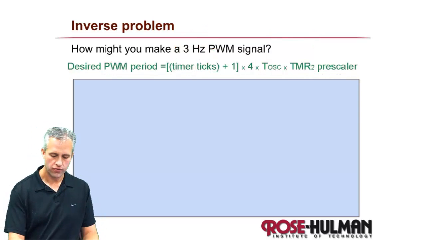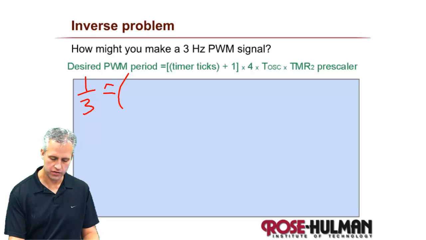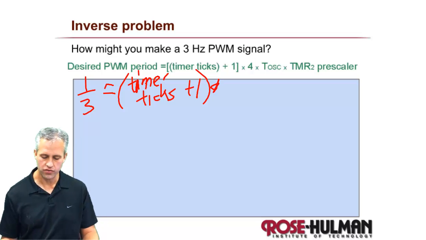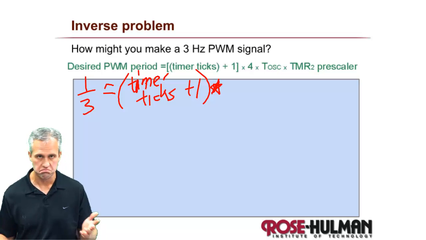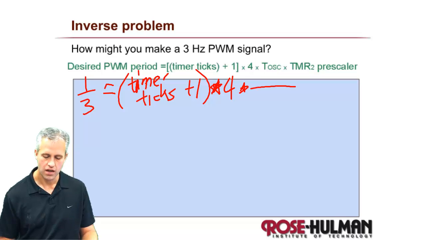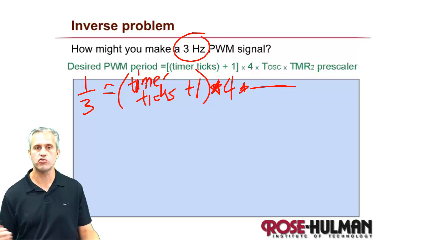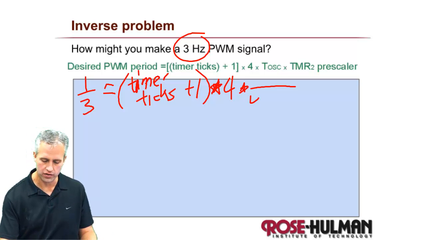All right, I'll go ahead and solve it with you as well. So the first thing I want to do in putting this formula in is I want to convert my frequency to period. After that, I do want my unknown to be timer ticks. So I'll just write timer ticks. Write T if you really get sick of writing timer ticks. And then to be honest, the others you just need to guess at is probably the best place where you would start. So you would probably guess at some oscillator speed. Turns out 3 hertz is really, really slow. So in general, I would try 4 megahertz first and see if that would work. It's going to fail miserably.